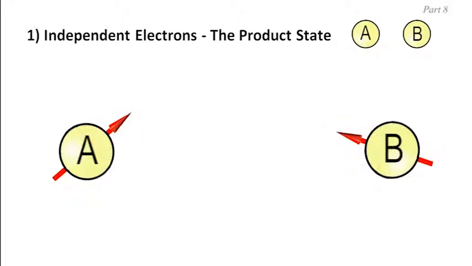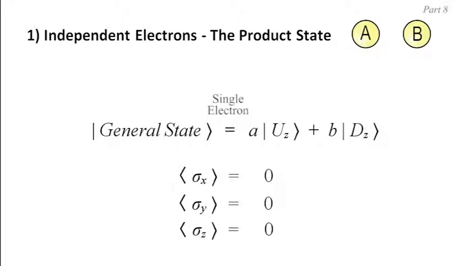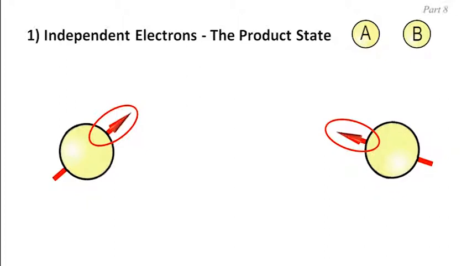We argued this from the fact that it is impossible to find a general state for an electron, a mixture of up and down basis states, such that the average values of sigma x, sigma y and sigma z are all equal to 0 at the same time. We concluded that there must be a direction in space where, if you measure the components of the spin in that direction, you'll get an answer of +1 100% of the time. So I'm assuming that each of these separate electrons, A and B, have definite spin directions in space, but they are unknown to us and not related to one another in any way. They're not entangled or related in any way.